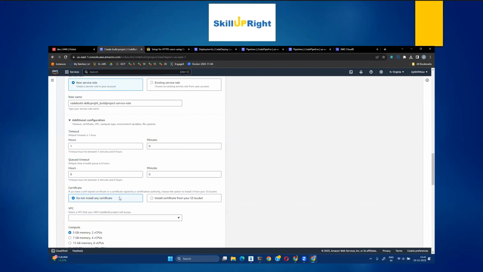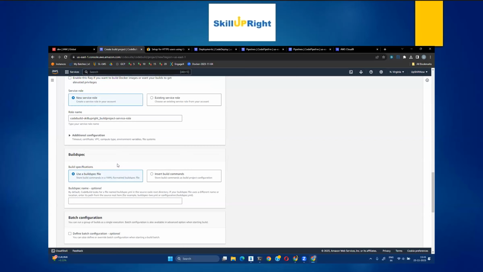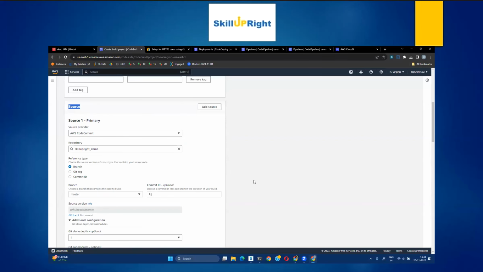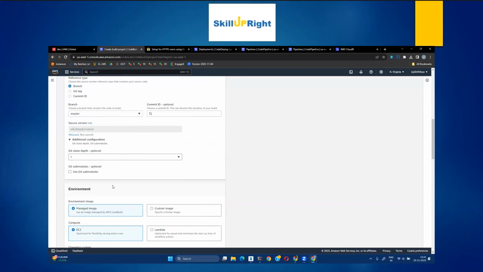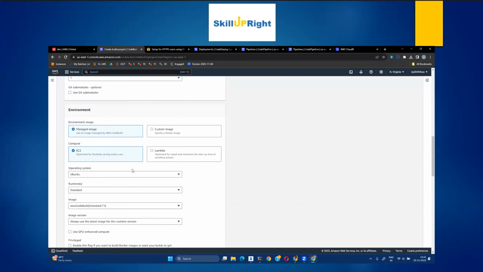So you can do all those things. I'm not going to define anything else here. But then next step is, so first step was source code. The next step is the environment where the build is going to run, right? In which kind of machine, what is the environment there, what is the runtime there.